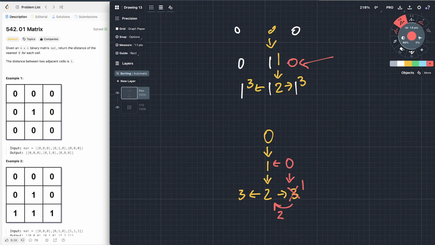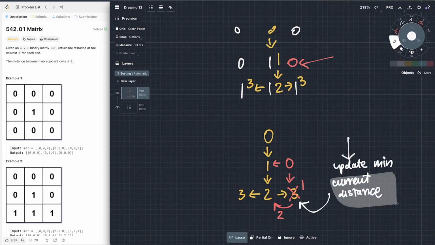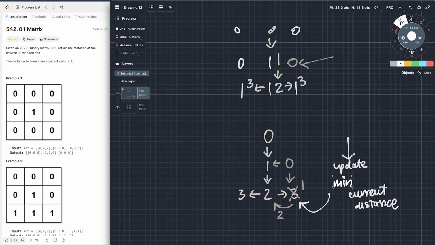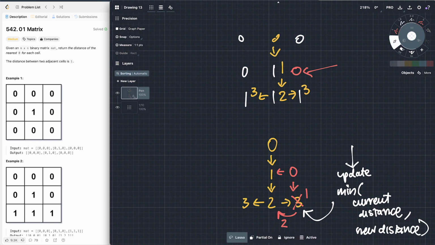So there's this dynamic where if this is the current distance, if there's another 0, right, then the update has to be the minimum of the current distance and what would we call this red one? And a new distance, I guess. So there's some dynamic where we possibly have to do this for all the zeros, right?